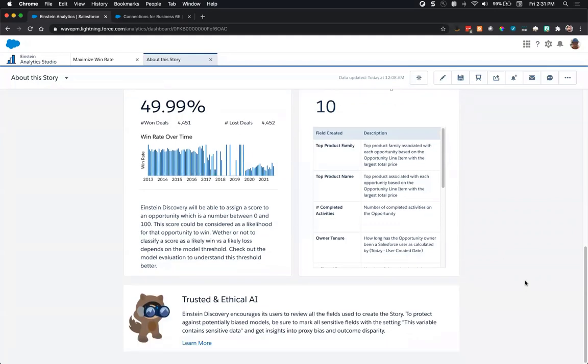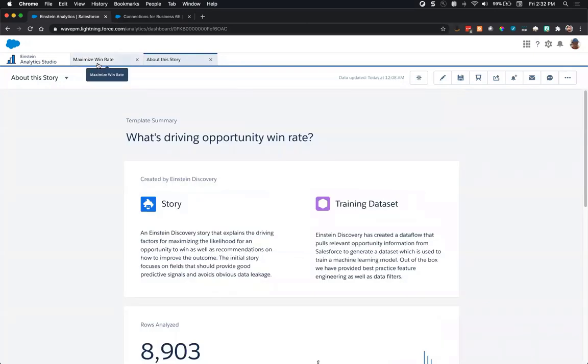And then lastly, we want all our customers to understand trusted and ethical AI. We have a feature that allows you to mark something as sensitive data. We don't necessarily know what of your data is sensitive. We want to make sure that our customers are building trusted and ethical models. So we definitely wanted to throw this blurb in there for them to really understand that this feature exists and they can use it, and they can make sure they're building models that don't have bias or potential outcome disparity. All right, that's the details of what you get out of the app.